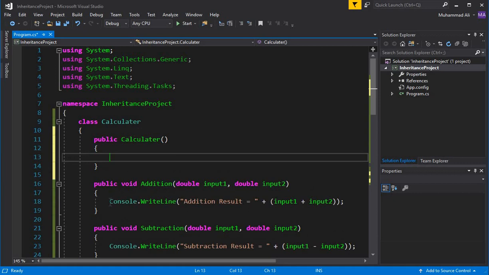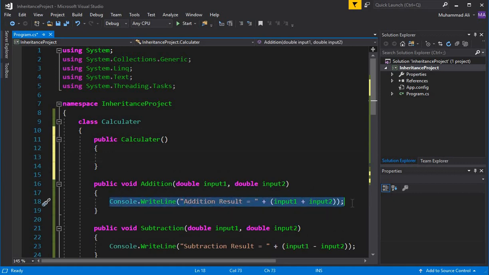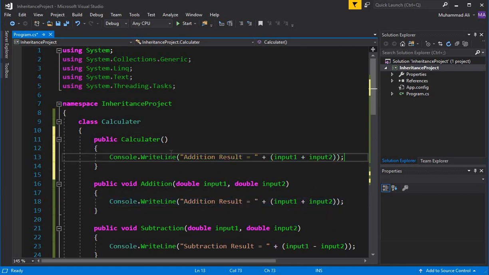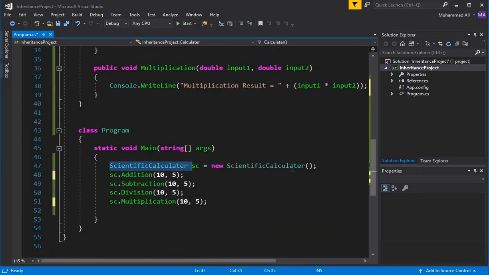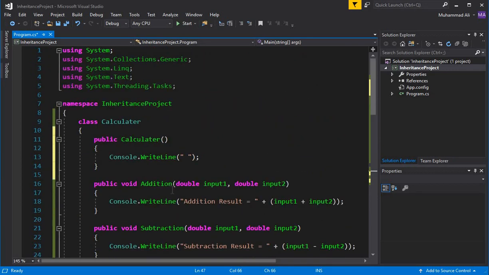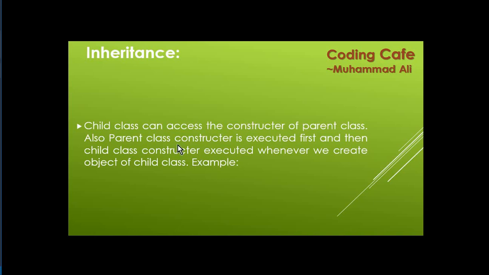Let's display a simple message just to see how, by creating the object of a child class, we can execute the constructor, which is about this point, that the child class can access the constructor of the parent class.